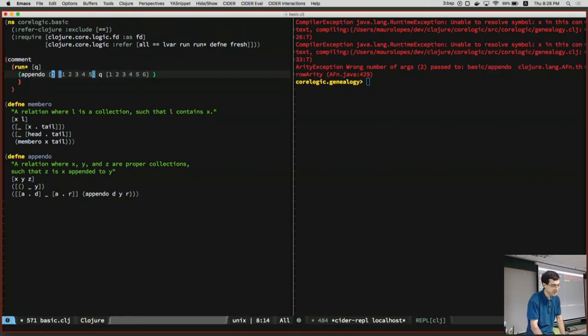We could even generate it like this. We can use Clojure functions here, no problem. So it's empty, because I'm starting with 0 here. So you can use Clojure data structures. I haven't tested with strings, but I think they should work. If a string doesn't work directly, you can convert it to a sequence and it should work.